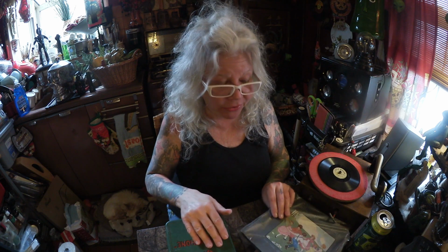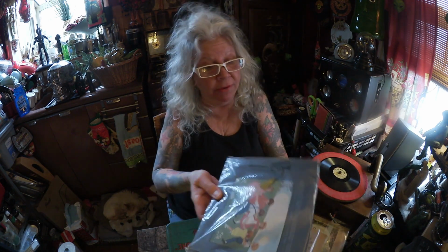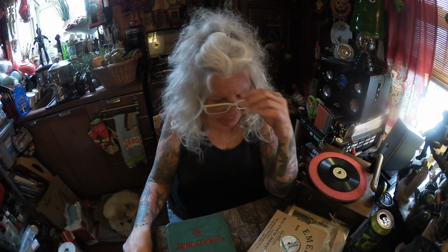So I hope you enjoyed that, guys. I mean, small records go on and on and on. I wanted to do the early small records. I mean, they were still making small children's records in the 40s and 50s. But I wanted to do these early ones and share some of those with you. I have a lot more children's records, a lot more small and oddball shape, oddball size. But these are very old, and I wanted to share them with you.